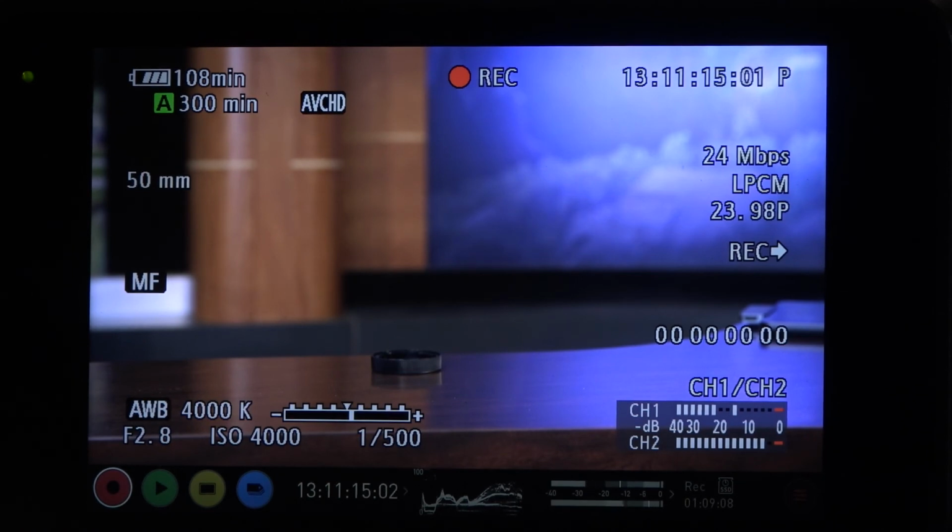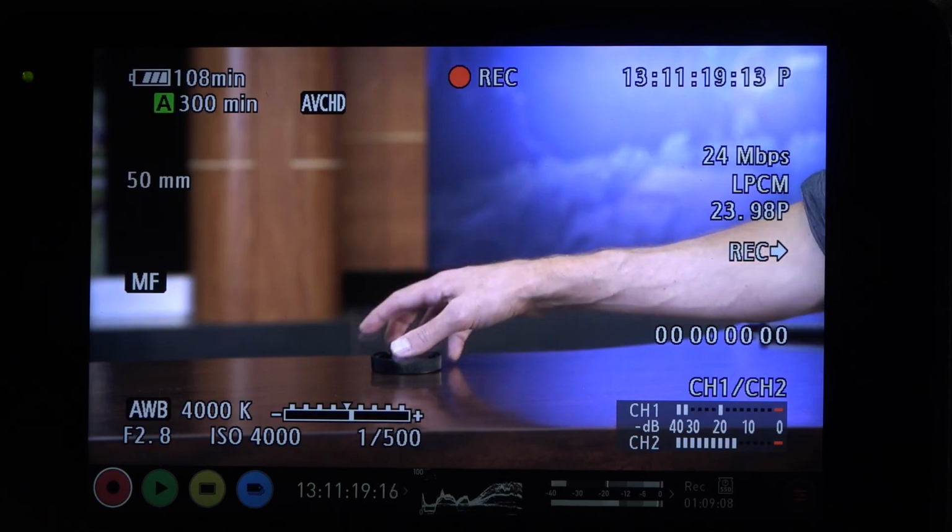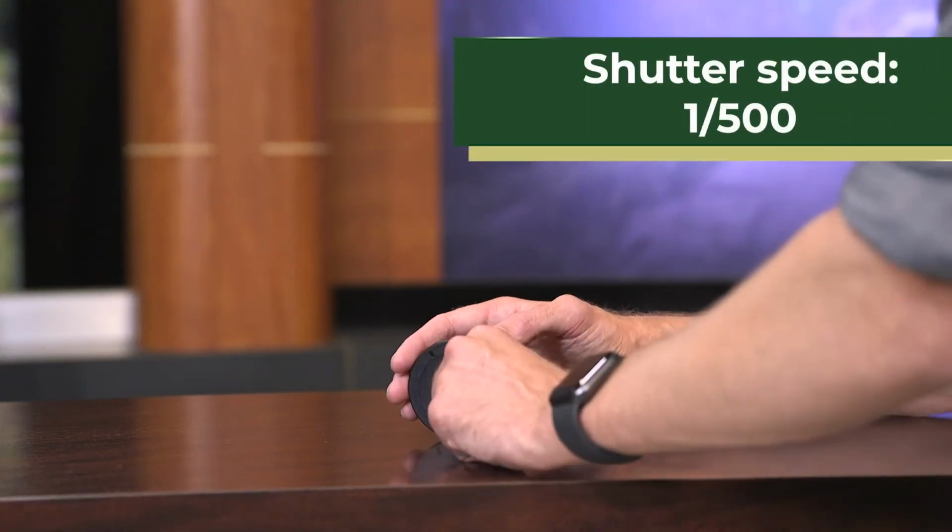Our exposure looks pretty good, but I want you to notice how the lens cap spins this time versus how it did last time.